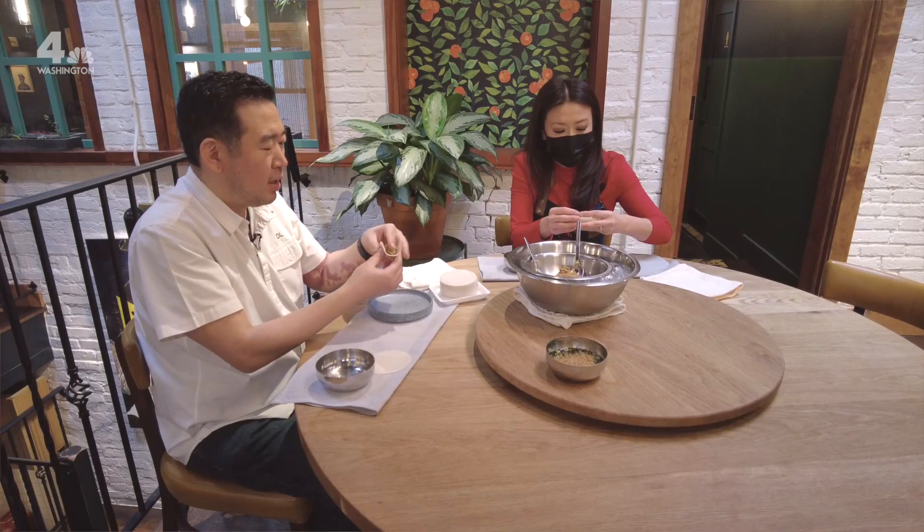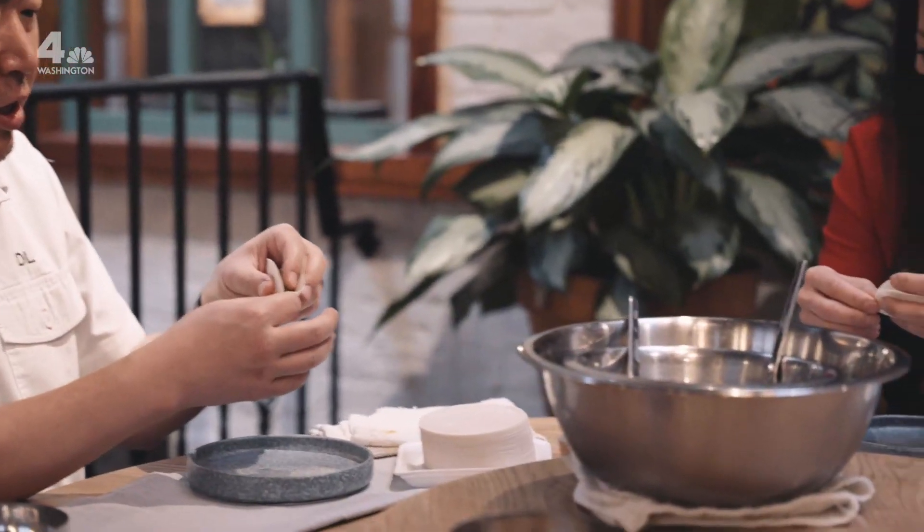Your index finger is just kind of holding the first step. You're not going to put any pressure with this hand, basically. So you're going to pinch this end. And then, as you're holding that down, you push in with your left hand into your right index finger. And you can see that pleat form.